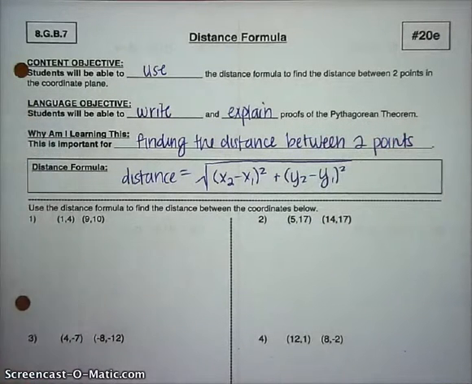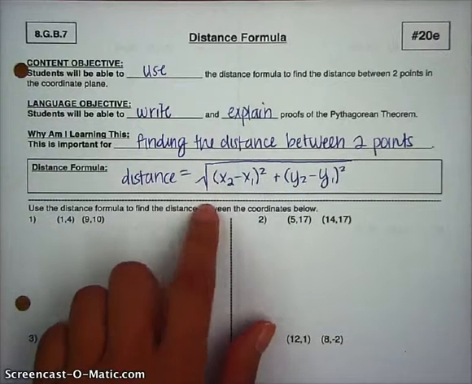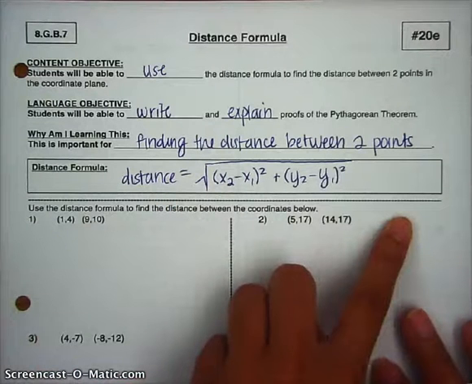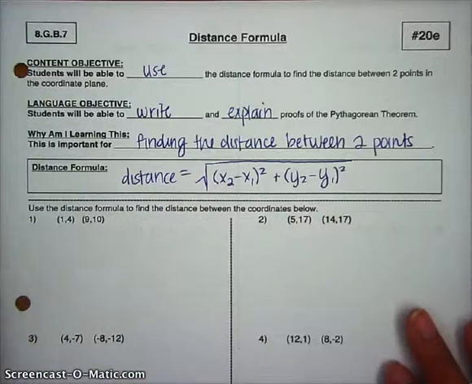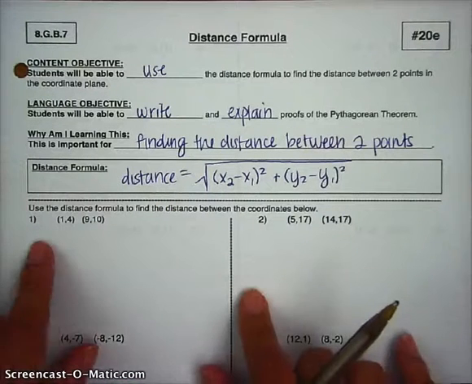So looking at this formula, it might seem a little intimidating because it's long and it's a lot of memorization. So today I'm going to be teaching you two methods. One requires you only to memorize the Pythagorean Theorem, a squared plus b squared equals c squared, and then this method, which would be to memorize this formula. I'll let you choose which one you feel most comfortable with. So let's look at our first example.